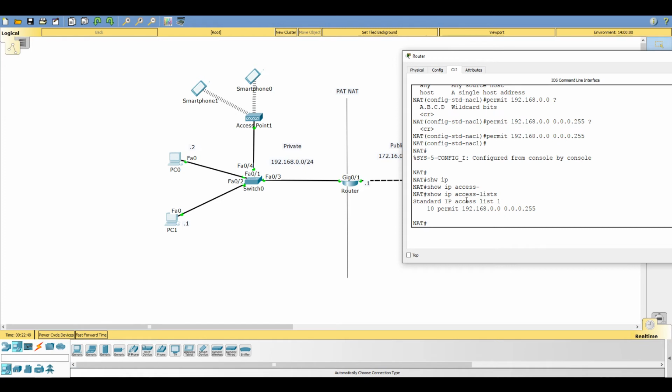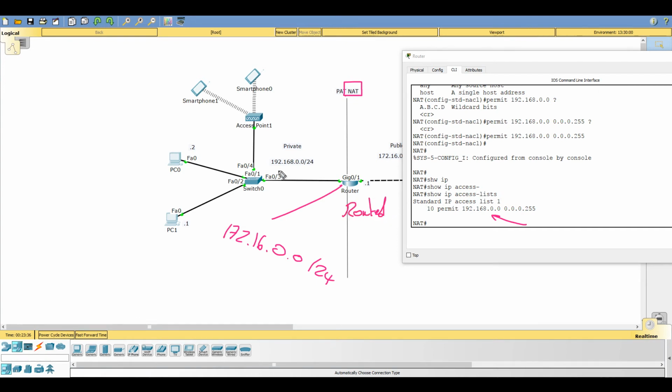So we now do show IP access list. You can see the access list of 1 has the permit statement with sequence of 10, so this sequence was automatically given to it. It's permitting just this. And sequence 20, which you can see here, will be the deny all, which means that only that one network will be matched. Therefore, if I had another network on a different interface on the router, let's say it was a 172.16.0.0/24 network, since this is not in the ACL, when the ACL is applied to the NAT statement, nothing will happen to this network. Therefore, just like we've seen in the previous video, it would be routed rather than NATed.